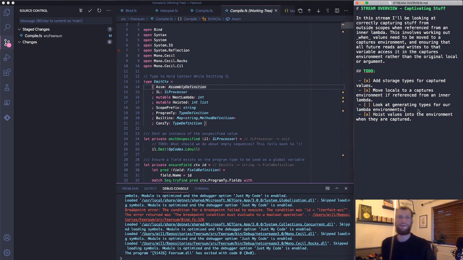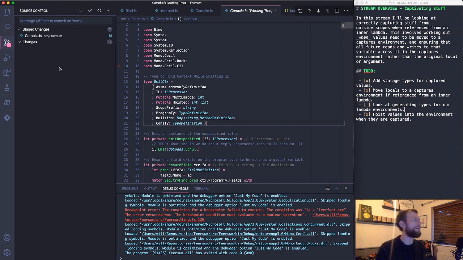Because all of those lambdas that we generate that have captures need to be instance methods on the environment in our outer lambda. And then we need to keep track of that environment somewhere in a local. So we need to keep track of what the local index is for our environment. So there's quite a bit of work to do there. So I'm quite happy with where we are right now.